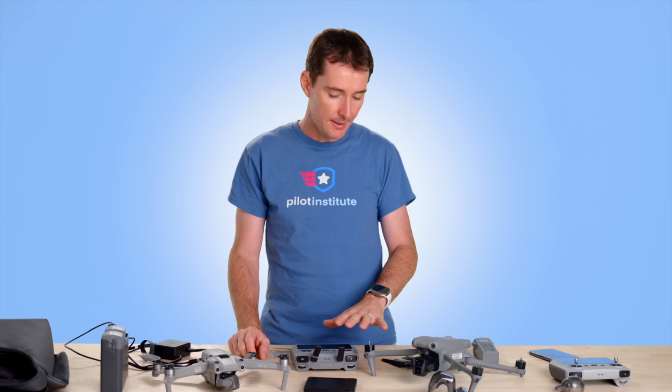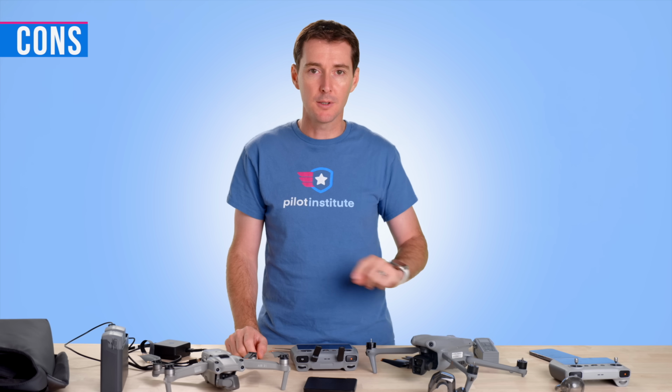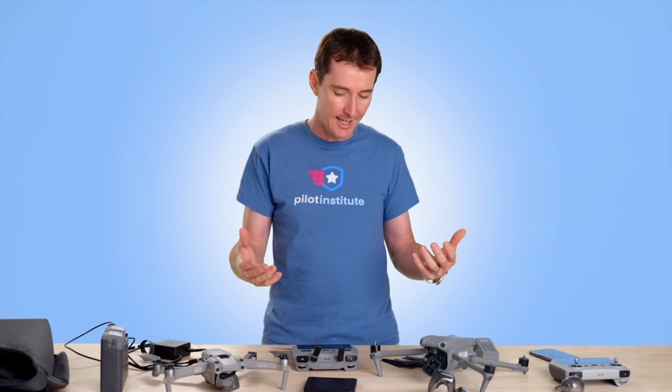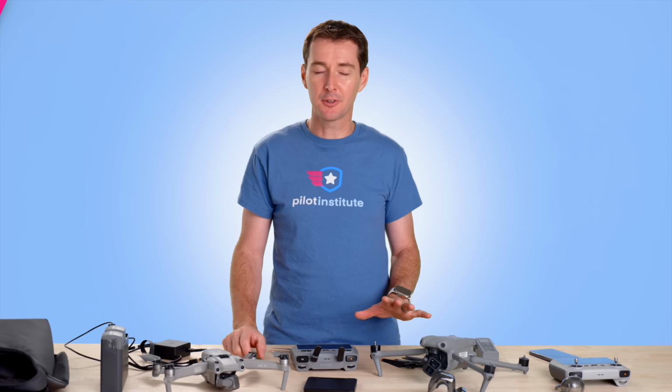I just love that they took some of the best features from the Mavic 3, from the Mini 3, and then put that all together and created this Air 3. Just overall, a great platform. Some of the cons that I don't really like so much, you still have to open the legs in the right order. That's annoying. They were able to fix it on one of the drones, and I can't remember which one at this stage, but all in all, I think the design of the aircraft is great.